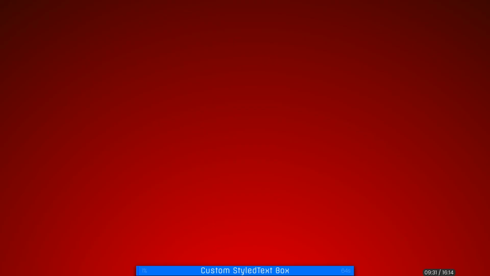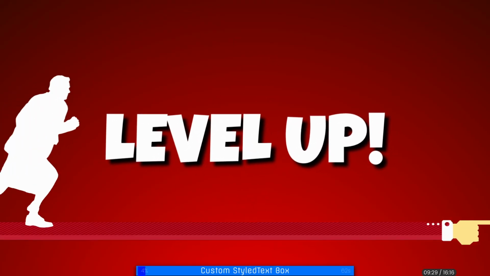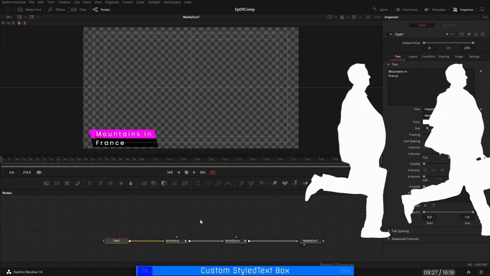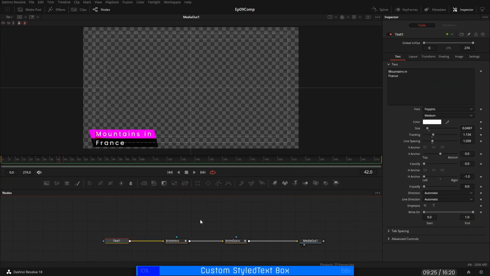We're now going to take our lower third to the next level, and I'm going to introduce you to the follower modifier. I'm going to add a few little snippets in of things that you can use to improve your workflow. And the first one I'm going to do is, if I've got the text highlighted, go into the inspector, you'll notice that my style text box is 8 lines high and my text 2 lines high.